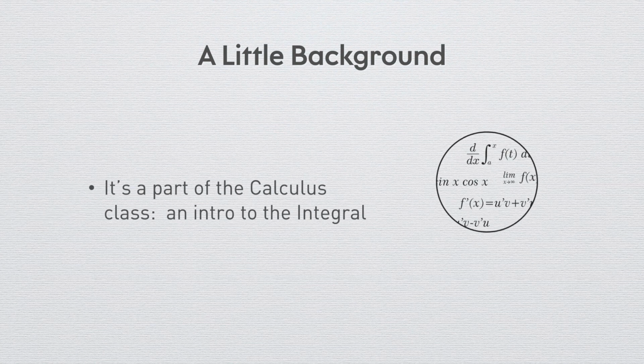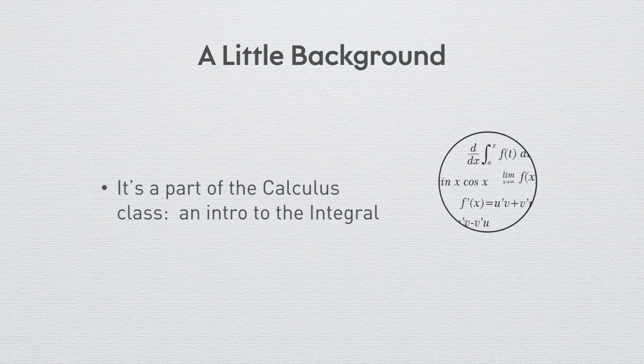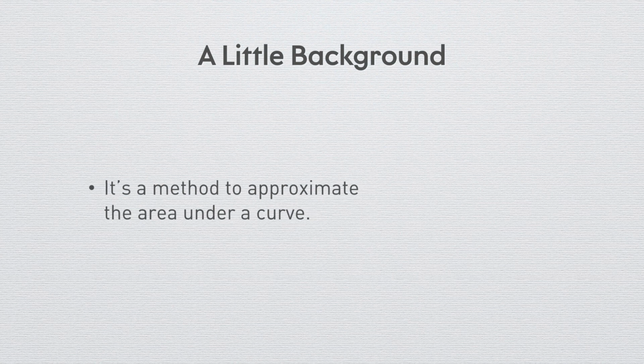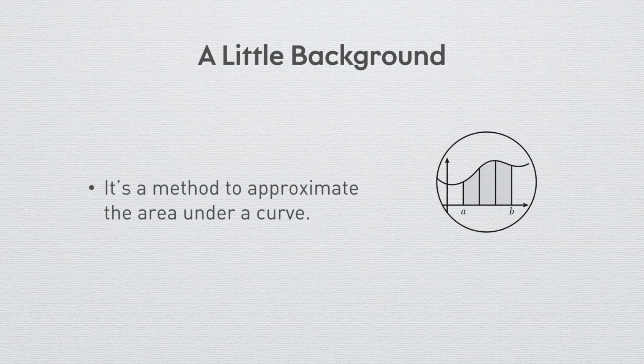Alright, a little background before we go any further. First, this topic is usually taught in AP Calculus class, right after the Riemann sum as a part of the intro to the integral concept. Second, there's actually nothing fancy here, it's just a method to approximate the area under a curve by using a bunch of trapezoids. While this method is a little bit tedious, it doesn't give you an exact area. So you will appreciate the integral more since a definite integral could give you the exact area under a curve.